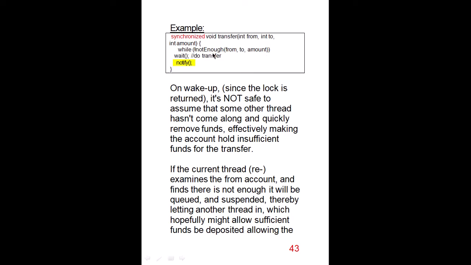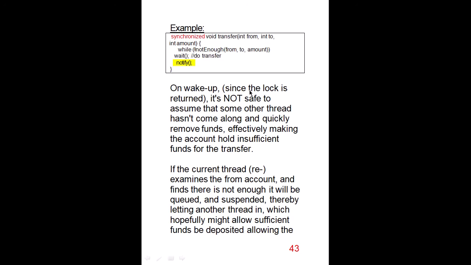And if there is, I'm not going to do a wait. I'm going to do the transfer here, and then I can notify other threads waiting for me to release the lock, and they'll be woken up.